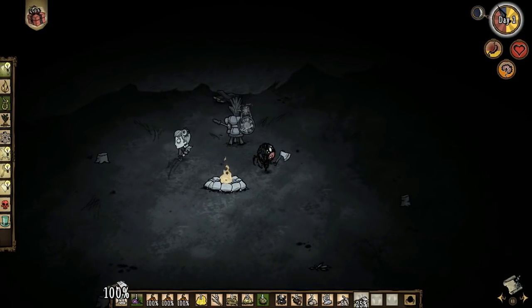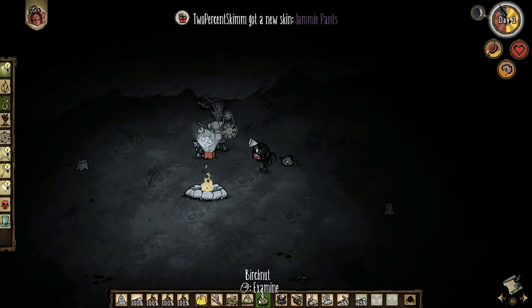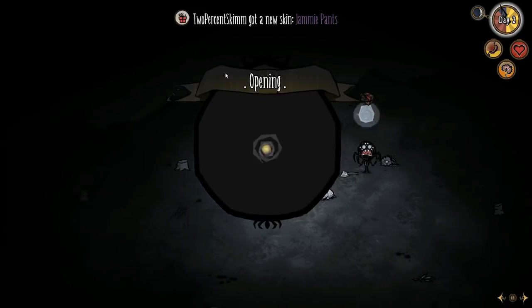I hate it when I don't find whatchamacallits. See a crock pot, but I don't see any sort of... Oh, I can open something. Oh, I open a box! Oh, nice. What'd you find? You might have one, too, in the top left-hand corner. Oh, I do.